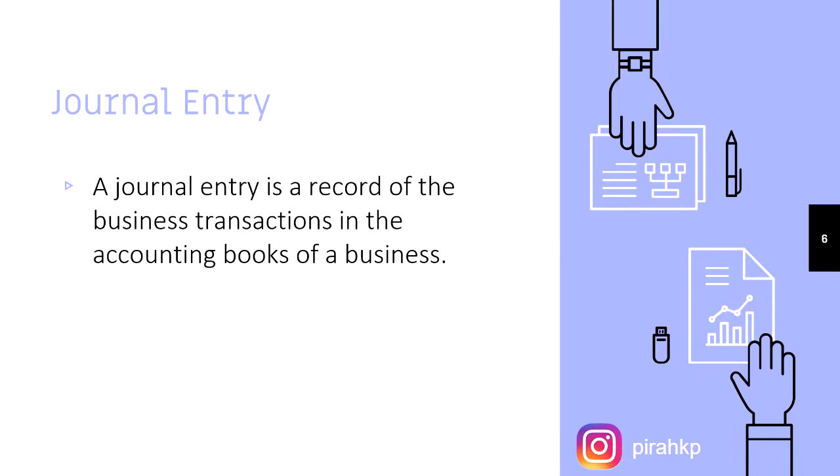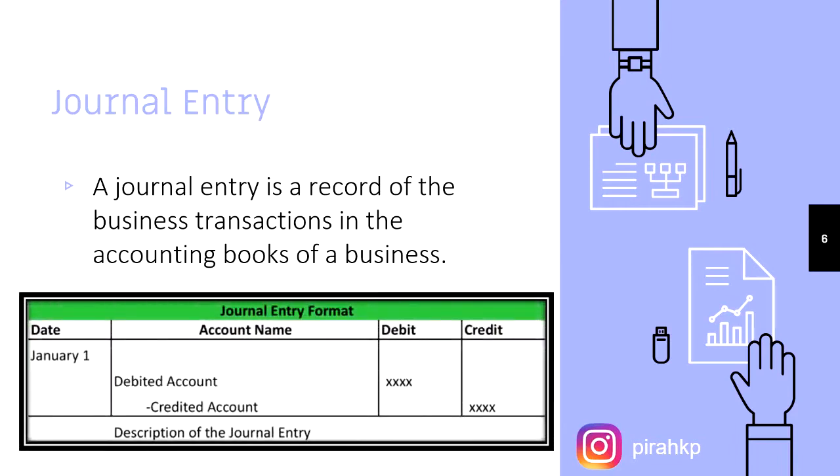Now how do we write a journal entry? As I said, there is a format and you have to learn it. There are 5 very simple things. Date, account name. Over here you write the names of the accounts which are affected by your transaction. And if you don't get it right now, don't worry, we are going to do example exercises and you will understand everything in those exercises. Right now, just be patient and understand what I'm trying to say. However, if there is confusion, don't worry, just wait till the end and do get the notes. They will help you. So, account name.